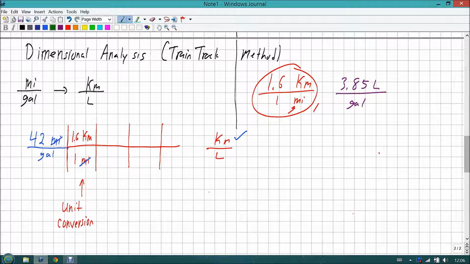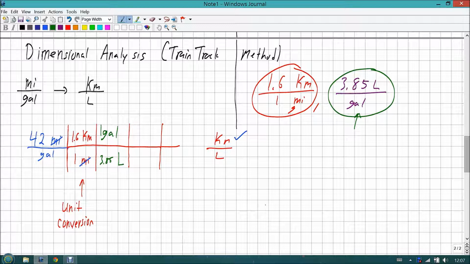The next unit would be gallons. I have gallons on the bottom here, but I also have gallons on the bottom for my little ratio. So how do I get this ratio to cancel with those gallons? Well, you always want to be on the opposite side of the horizontal line to make it cancel. So I know that my gallons have to be up here so that they will cancel with the gallons on my original unit, which means that my liters are going to have to be on the bottom. And then I plug in the numbers. For every 1 gallon, there are 3.85 liters.